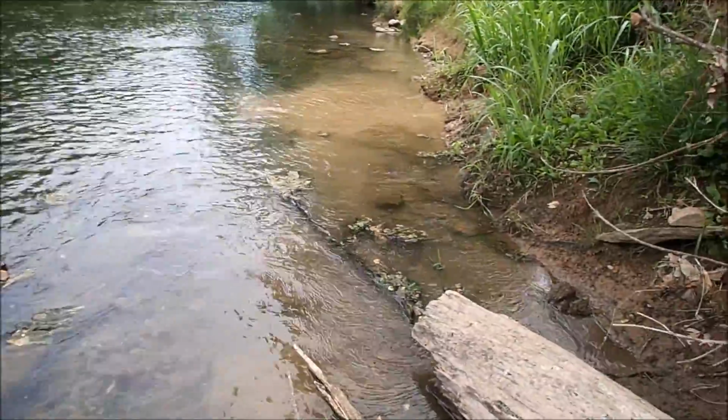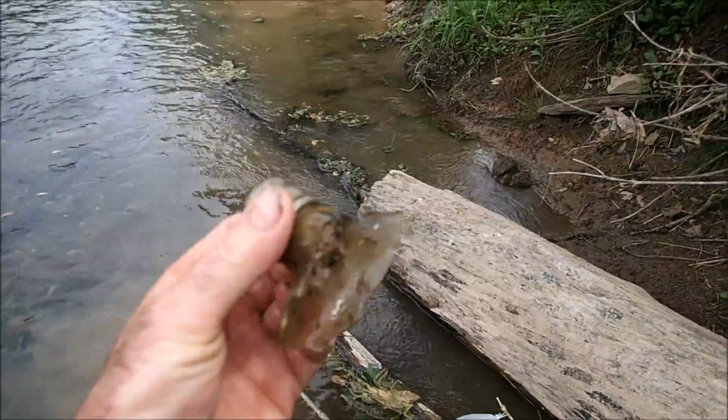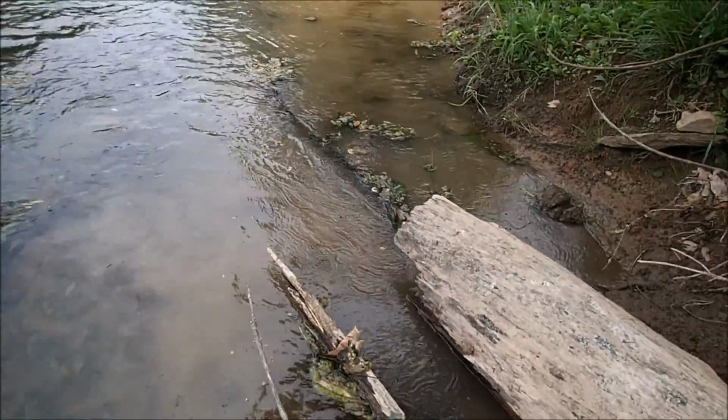So I'm working my way up the river bank, and I'm just finding a lot of these type of things, which is pretty dangerous, and a lot of fired .45 caliber pistol ammunition. So I think we're going to go ahead and scoot out of here and get further up. The way the mud is showing here, I don't think we're going to see any arrowheads anyway, because there's like a little layer of silt over everything.